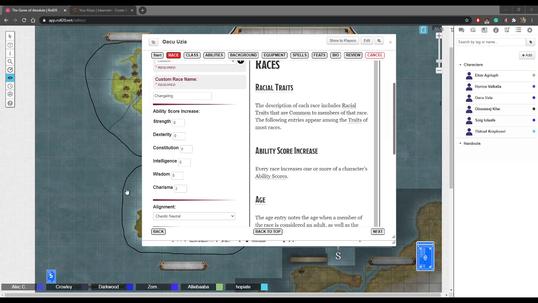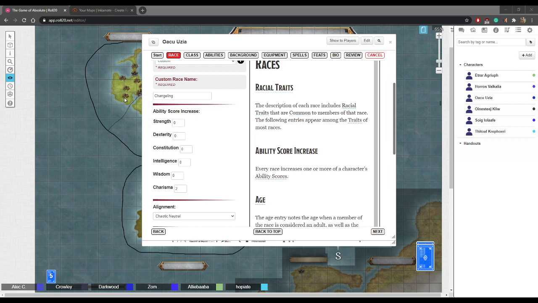So I get languages. And this changeling instincts. Okay, so my proficiency is in languages. Yeah, Goliaths are more good, either neutral good or lawful good.